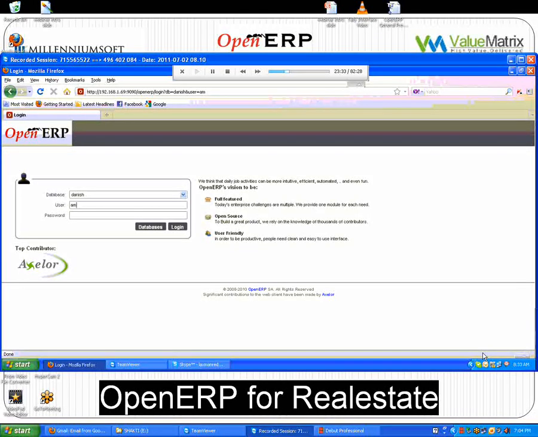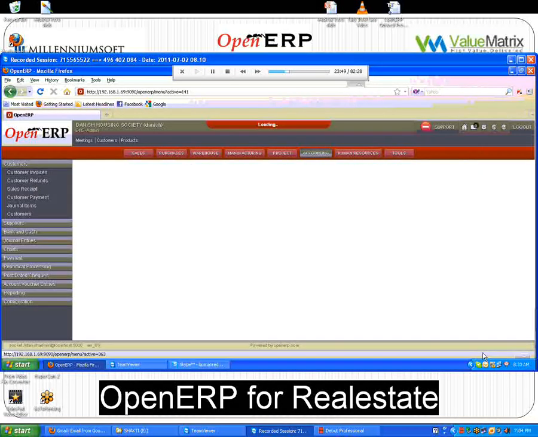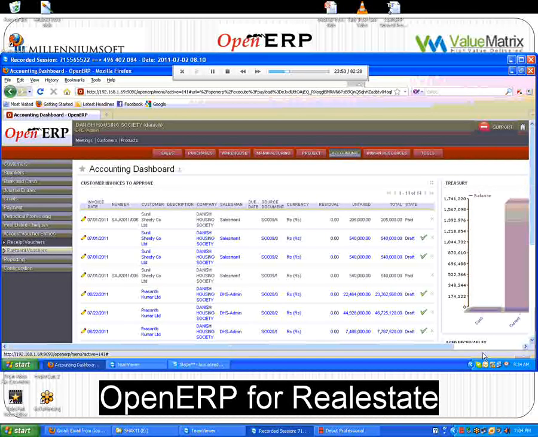Now we'll log out and log in through the admin password. We'll go to the accounts. The admin will go to the bank payments.